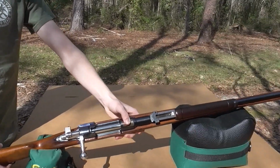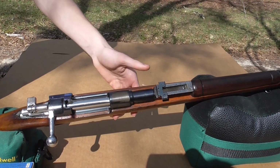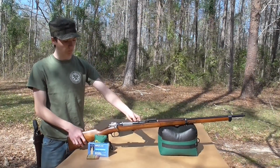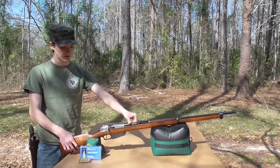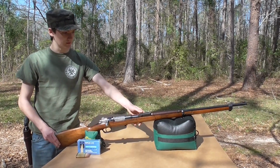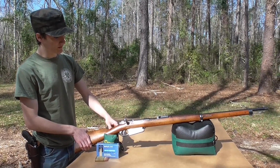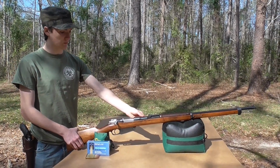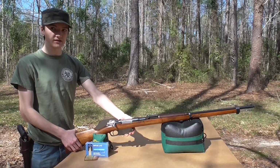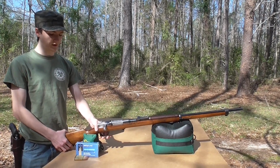It also has had the crest ground off that would originally be there. Argentina decided that they didn't want their crests on rifles that they had as surplus, so they decided to grind them off. So most you'll find now won't have any crests on them. And this one is in exceptionally nice condition. It's nice enough to almost be in a museum. That's pretty much all I can say about it. These would be used until they were replaced by the 1909 Mauser. And this one would have been made in 1897 or early 1898. There's not too much else I can say about it, so let's get into shooting some.